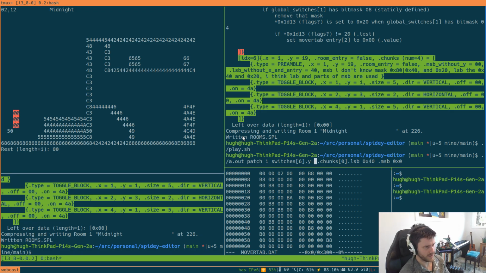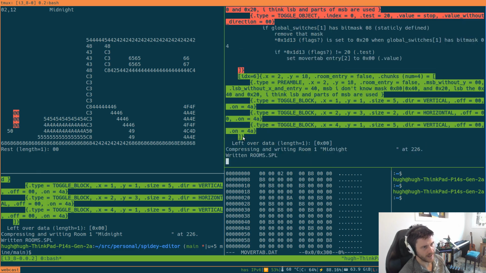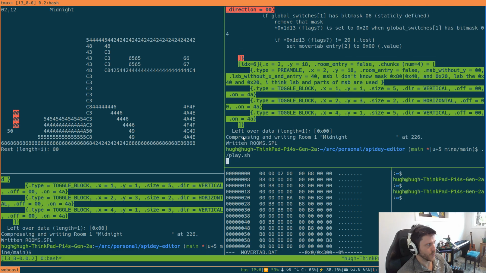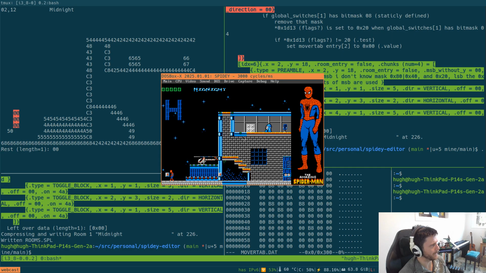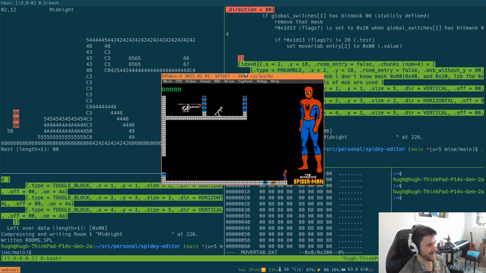Y can be 0 to 12, and X can be 0 to 2. Cool, making some things. So here, I'll switch from that side. It didn't move. The switches are invisible, but it might be here. I don't know.